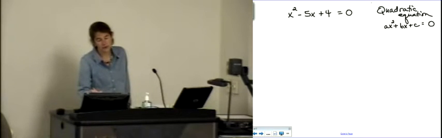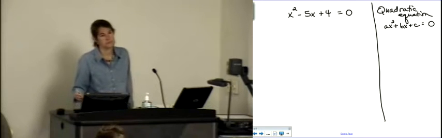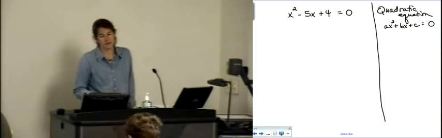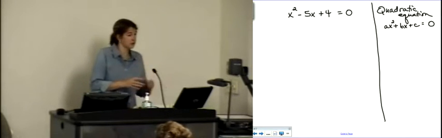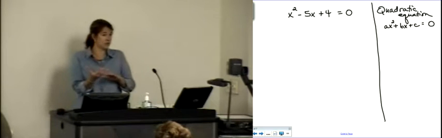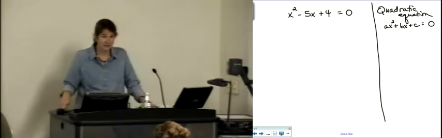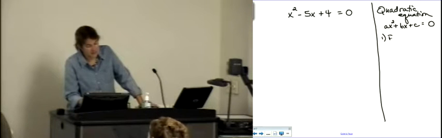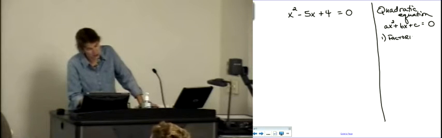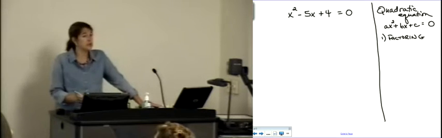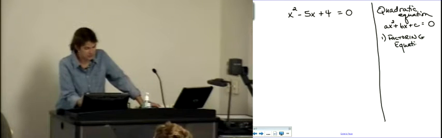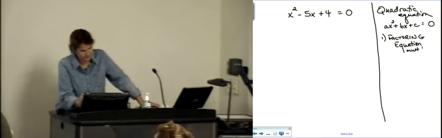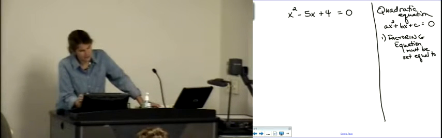Now, how do you solve a quadratic equation? Foil. FOIL. When you say FOIL we normally think of as multiplying out 2 polynomials, but I think where you're going with that is backwards on the FOIL, which is factoring, right? So factoring. Factoring is probably the most common way, and it's the way we want to use, if at all possible. In order to use factoring to solve a quadratic equation, the equation must be set equal to 0. So if it's not already saying equal 0, you have to make it be.